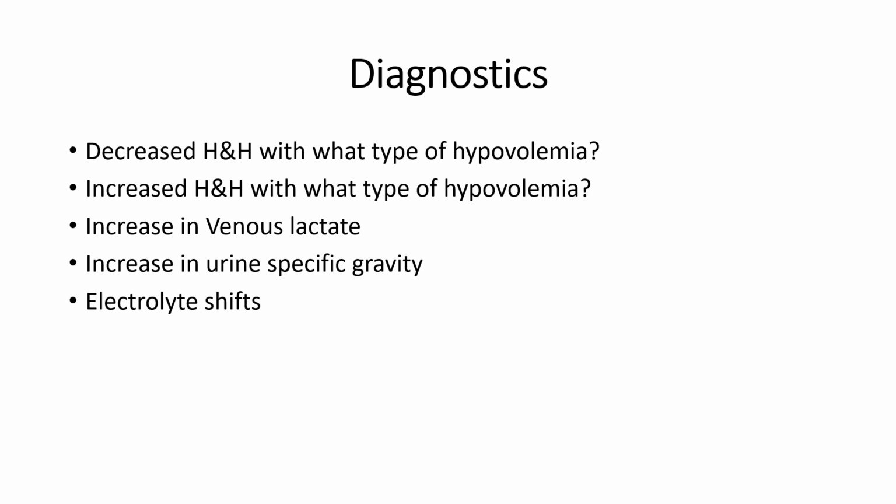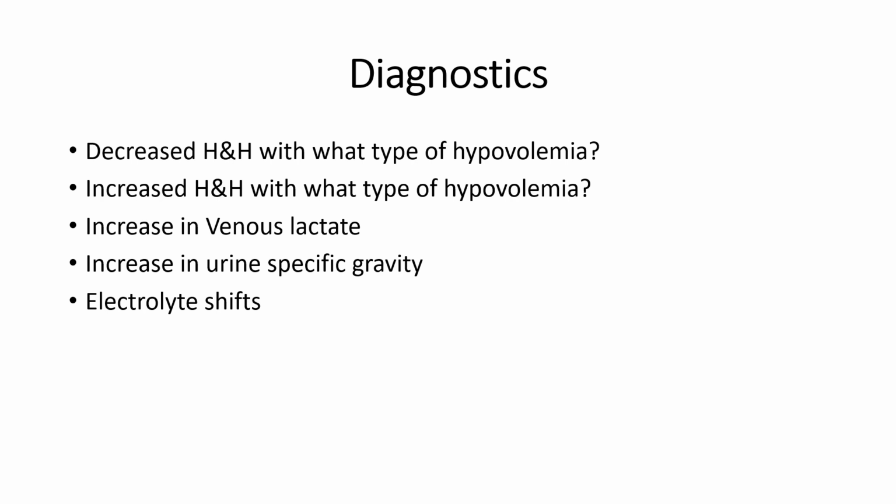With every shock state, you're going to see an increase in venous lactate. Cardiogenic, hypovolemic, whatever one we're going to talk about, you're going to see that venous lactate pop right up. And why do you think that is? It all comes back to that cellular metabolism, right? So if we have that horrible perfusion, that horrible cardiac output, and our tissues and our organs are not being perfused, that means they're becoming ischemic. And when we have ischemia, that means we're leading to tissue and cellular death and poor cellular metabolism, meaning that we're building up acidosis, a lactic acidosis in our bodies. And that's really the basis of why we have elevated venous lactates.